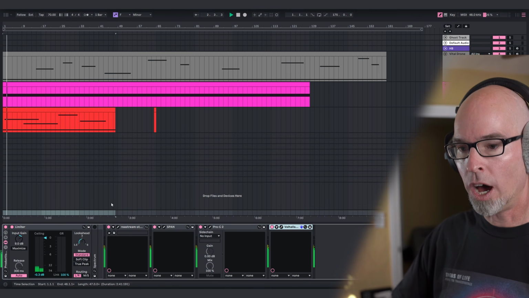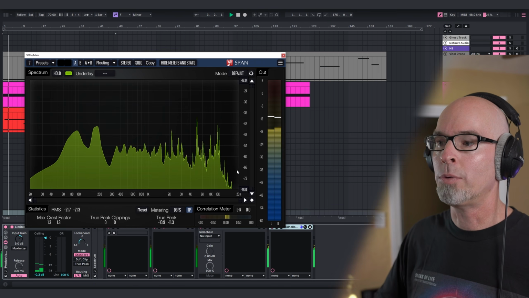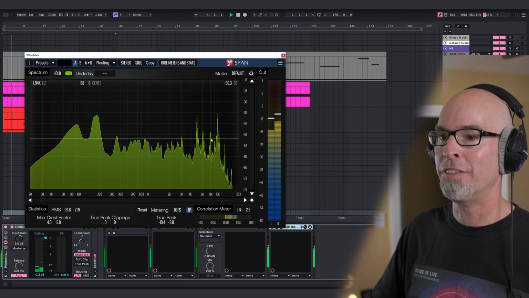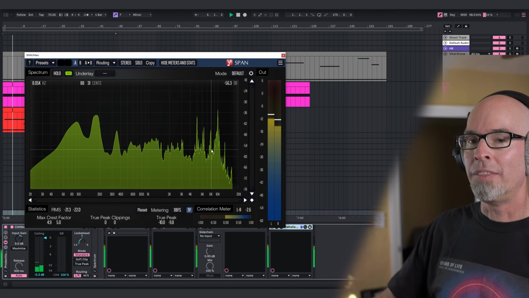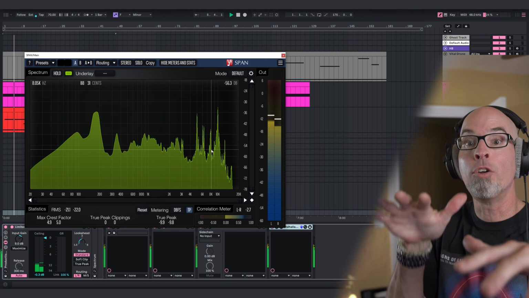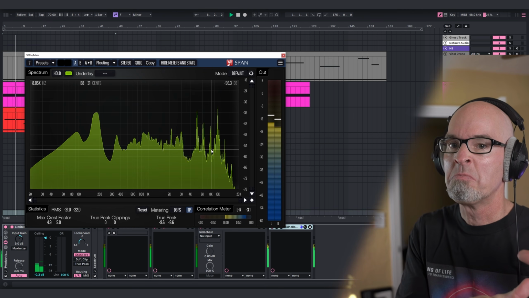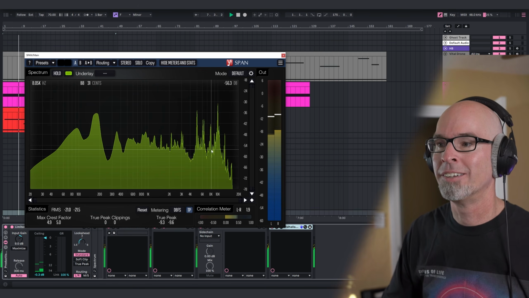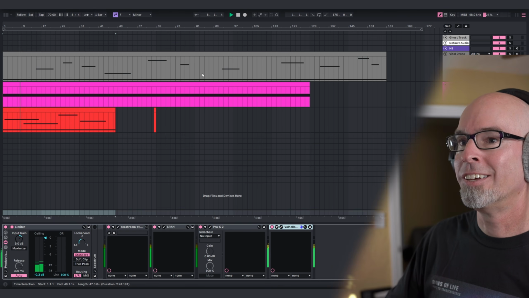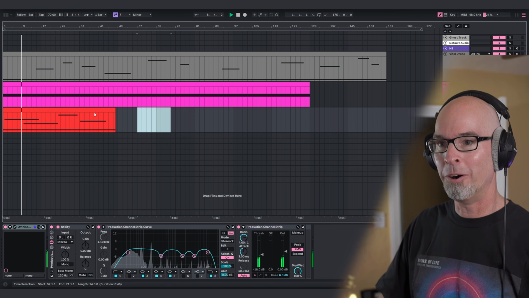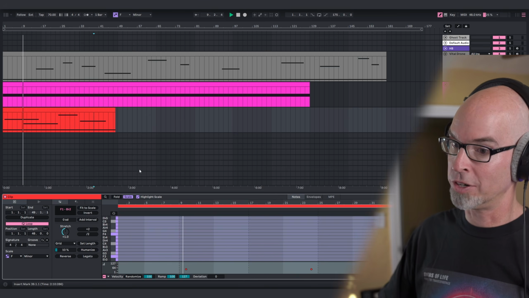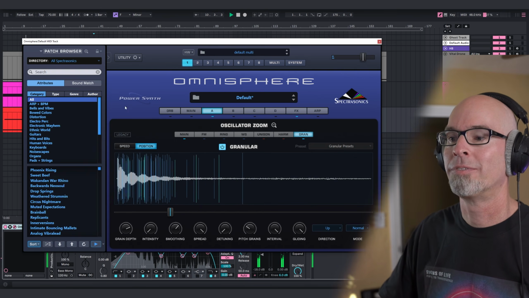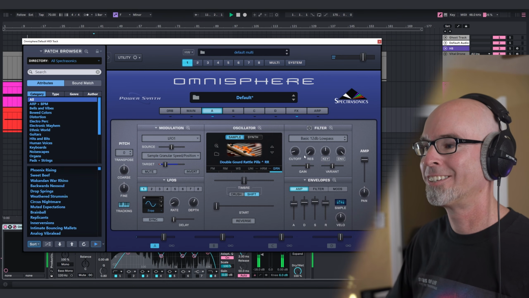Now you can see on the frequency that we've really started to fill that high end. I love that because now that detail can come in and out. And as those other drones are floating underneath it, we're in that super liminal space, right? Things are starting to shine. You could take another random LFO on Omnisphere. Omnisphere does have random LFOs. And we'll adjust our volume here. Oh, I love that. Oh my gosh.